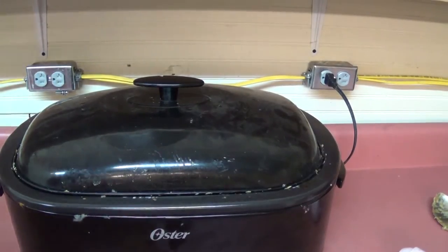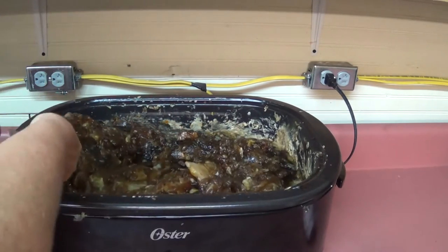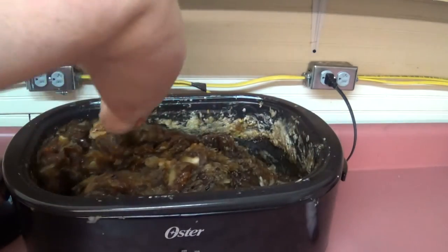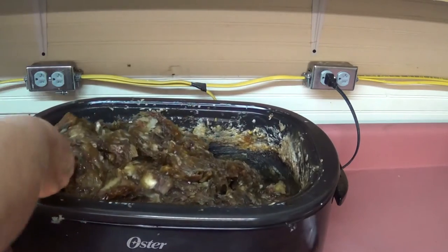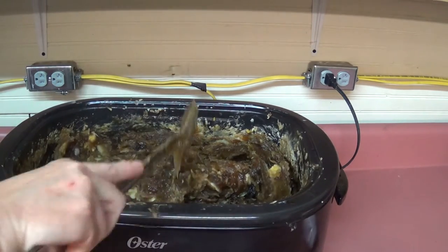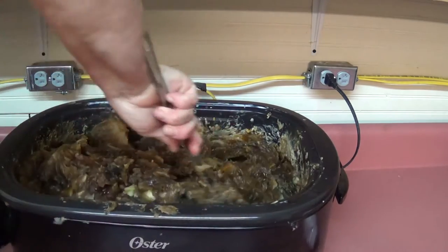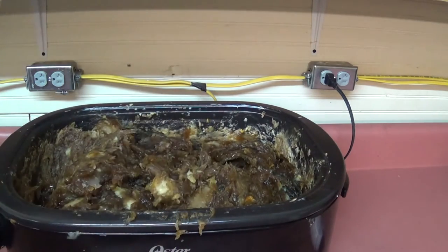All right, now I went to lunch and I turned it down to 150 for safety's sake, since I wouldn't be here. And we are turning into soap quickly. Oh, this is awesome. This is just awesome. It is really hard to get this stuff to stir at this point, and you can break a spoon or bend a spoon in a heartbeat.